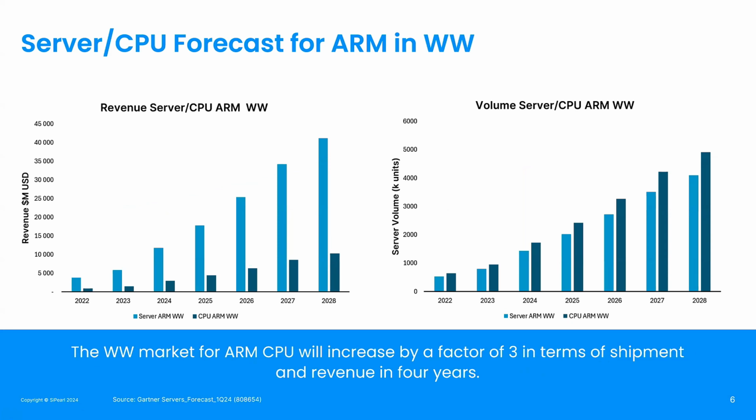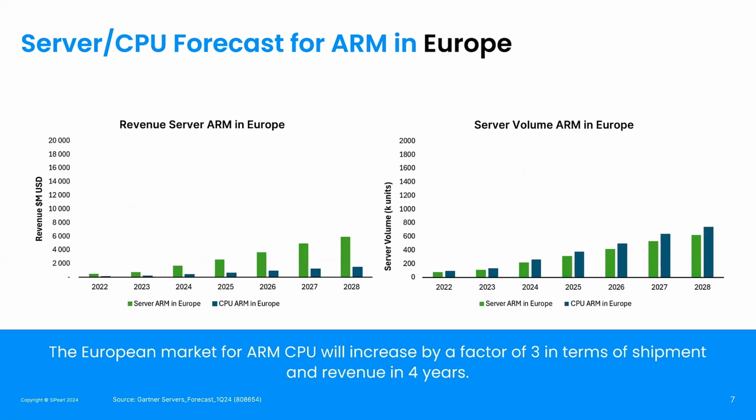So what we see so far is the worldwide market revenue and volume for ARM. But as Europeans, we would also like to focus on our domestic market. The next slide represents the revenue and the server volume for ARM in Europe. The numbers, of course, are lower compared to worldwide. Nevertheless, we have a market for ARM that was quite low in 2022. It was less than $2 billion. It is expected to grow up to probably between $6 and $8 billion in 2028. And we can see the same kind of growth for the ARM server volume in Europe.